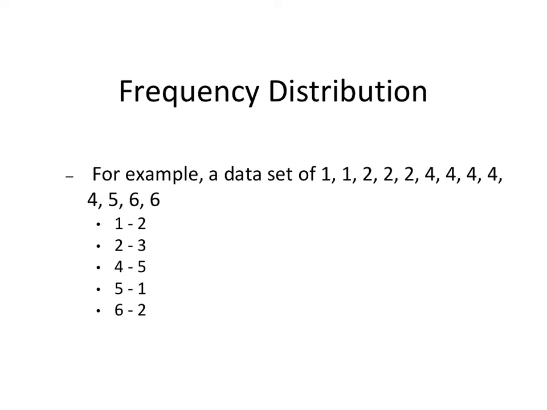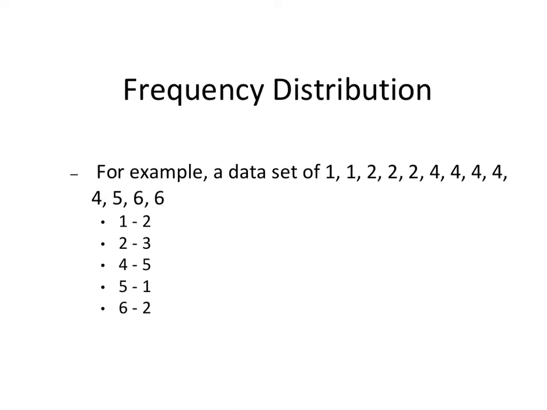So what I would do then is I would take my data set, right? I would take all of my numbers listed out, and then it would tell me exactly how many people fall into each category. So in this case, I've got 2 ones, 2 threes, 4 fives, 1 5, and 2 sixes. This could be super helpful as another way to look at my data to give me a better picture of exactly how many people fit into each category. So if I'm looking at income distribution, this might be more useful because then I can tell exactly how many people fall into each income bracket rather than looking at something like the mean, which may not be very representative.